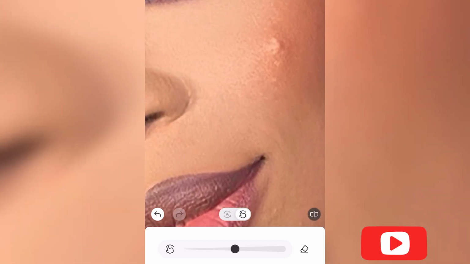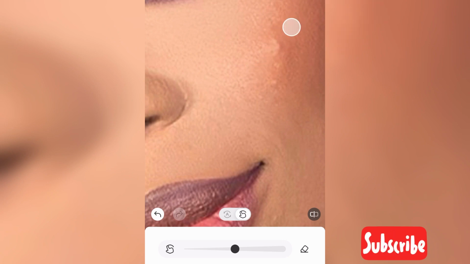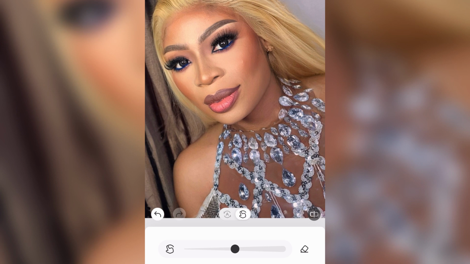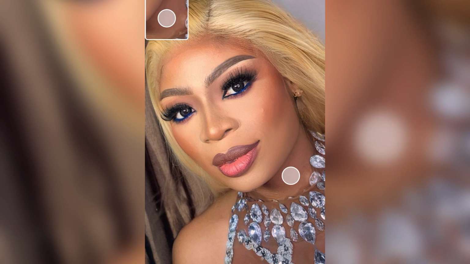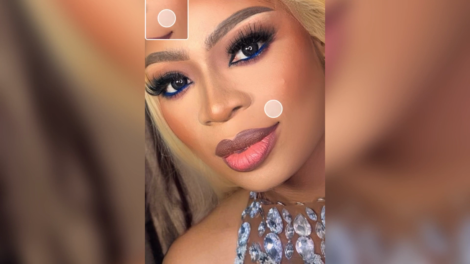I'm going to zoom up very well so I can try to smoothen out this acne that we have here, to see if it will help reduce it, because the app has restricted me. I felt like most apps, when I was using my Android phone, it was easy for me because most of these features were actually free, but this iPhone is actually something else. So I don't know, if you're using iPhone, it may be like this on your own phone. If you're using Android phone, it may not be so, but if yours is open, then you're lucky.